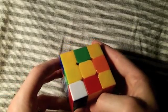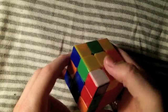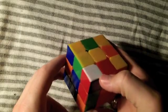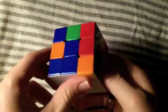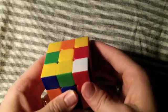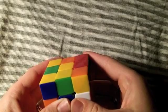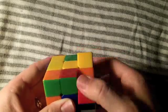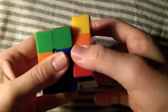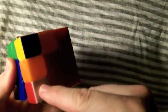So what we're going to do is rotate this to where it's still in the top layer, but it's facing a direction we can work with. So let's look at this. Here we go. I'm going to just go this way. You can go either way, but I'm just going to go this way. And I'm going to twist it to where when I twist this again and I fix my plus sign, my white piece is not right here.